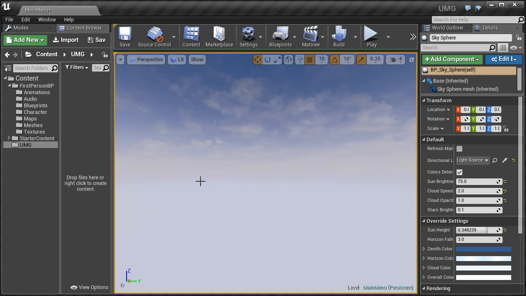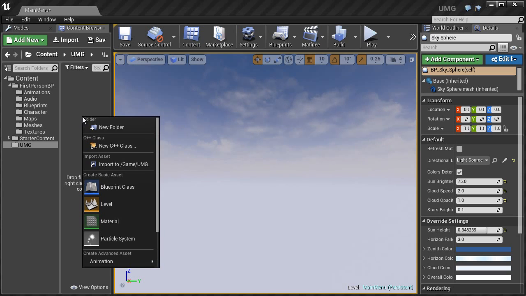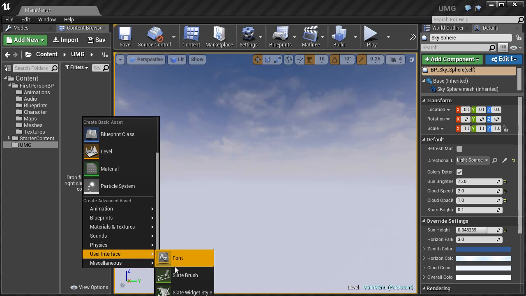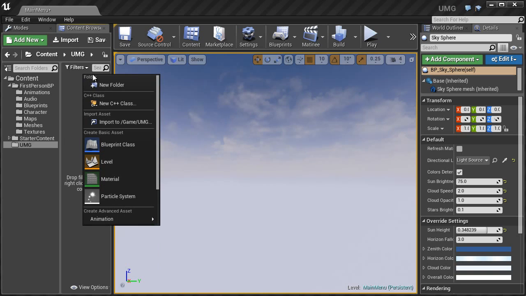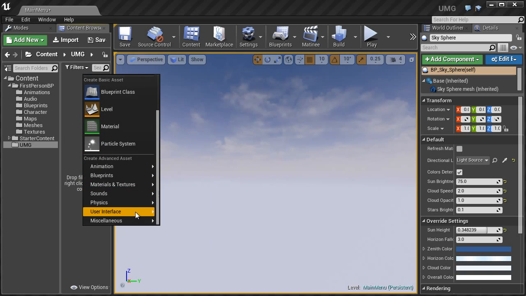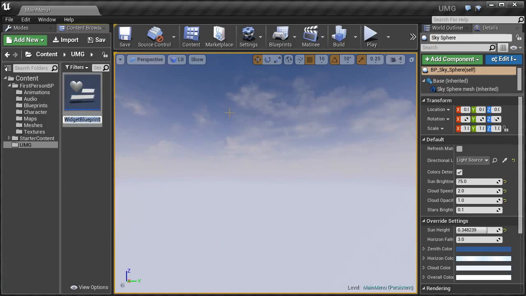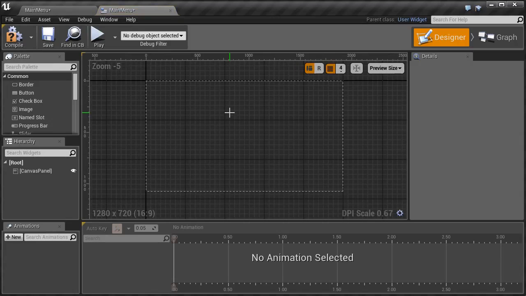So to start off with, we're going to need to create the menu system using Unreal Engine's UMG, which stands for Unreal Motion Graphics. We can create that by, in the content browser, right clicking, scrolling down to user interface. It's slightly out of the screen, so I'll just do that again. User interface, and here, widget blueprint. I'm going to click that and type in main menu. Click enter to open this, and this is the UMG's interface.